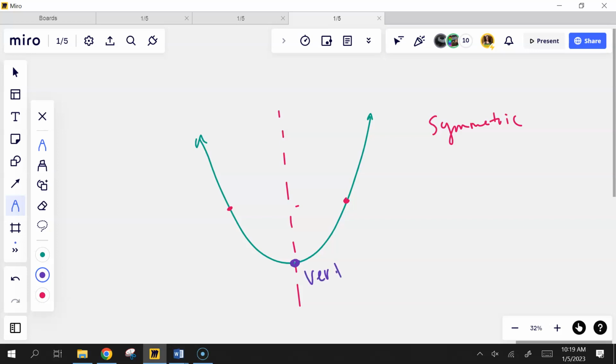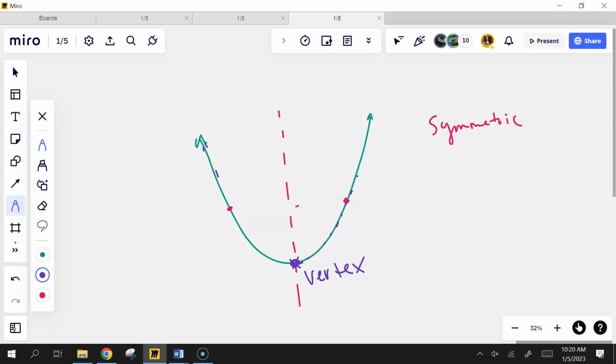It's called the vertex. And what happens is, as I'm looking at this parabola, I'm going from left to right, same way you read a sentence. Left to right, I'm going down, down, down, down. This is the point where I stop going down and I start going up. So sometimes we might call this a turning point because the graph turns there. But we'll refer to it here as a vertex.